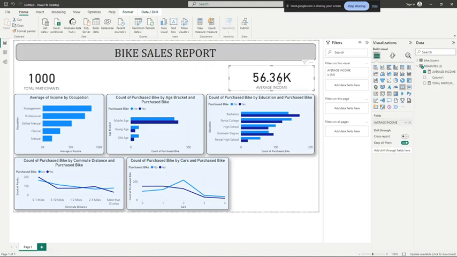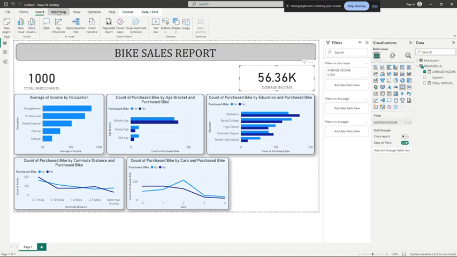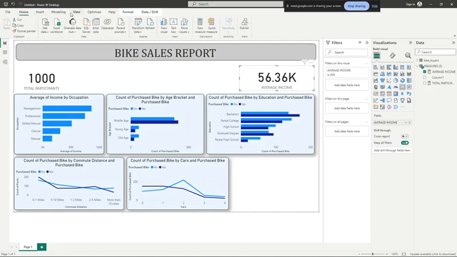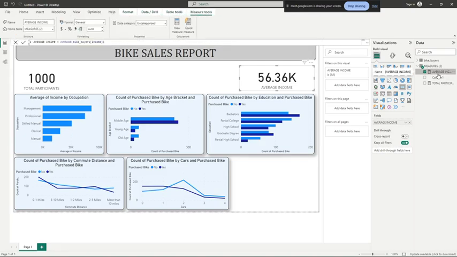So can I change this to a normal number? I don't want it to be showing like this. Yes, you can do that. So you just click on it. Hold on. Okay. So once you click on it, you come here.